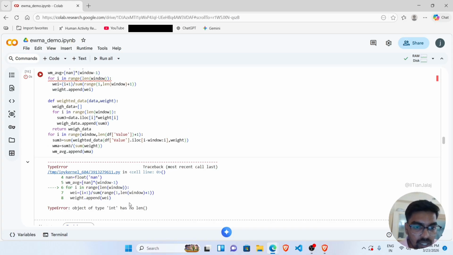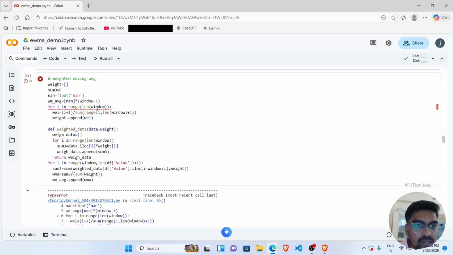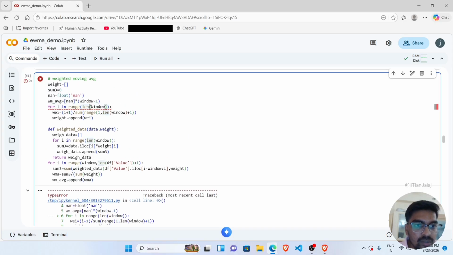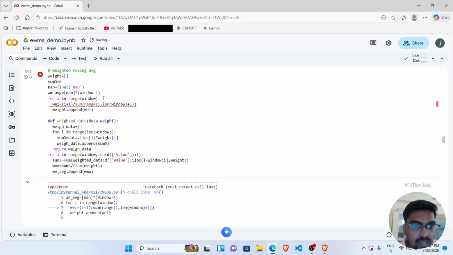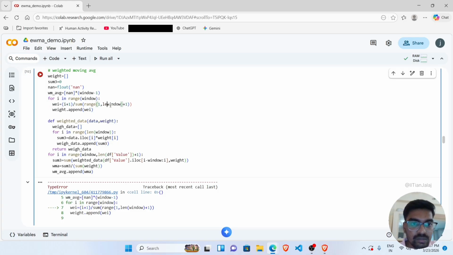Let's try to run. Has no length. Window is having no length. Window is already an int value, so I don't need to have that. Let's see. Has no length. Window here also we are having no length.